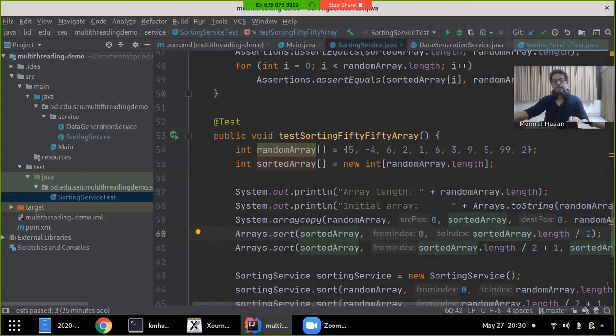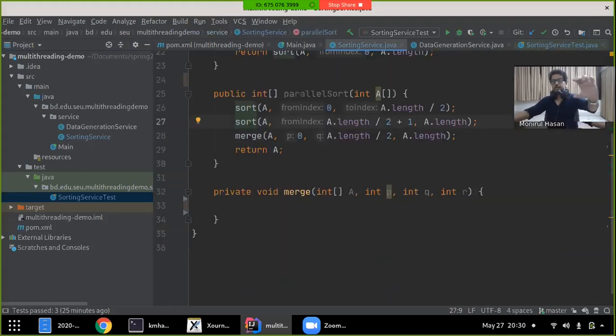So for the sorting service, see, we got this parallel sort written. We don't have the merge written. I'm going to try out something called extreme programming. It's not that we have to write the entire piece of code and then go back to writing the tests. They can work hand in hand. As soon as you write the header of a method, or at least the prototype of the method, you are good to write the test. And that's actually a much better thing to do.